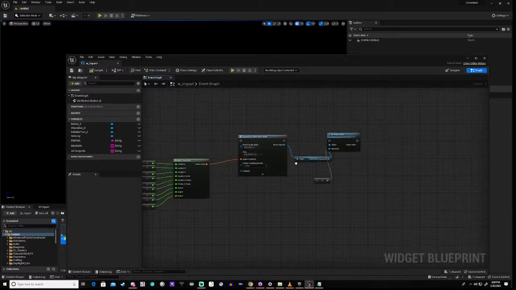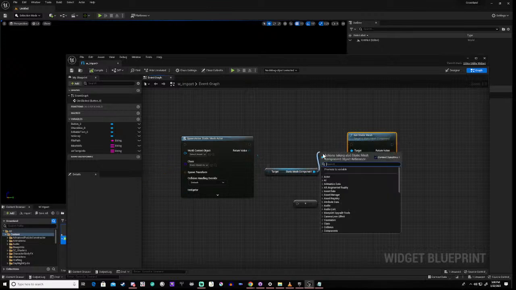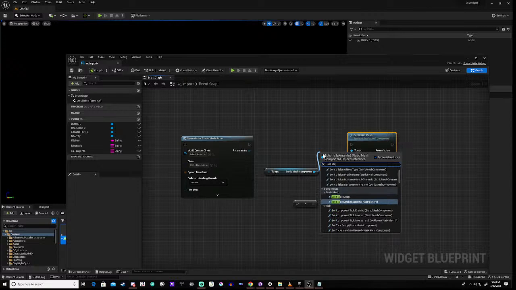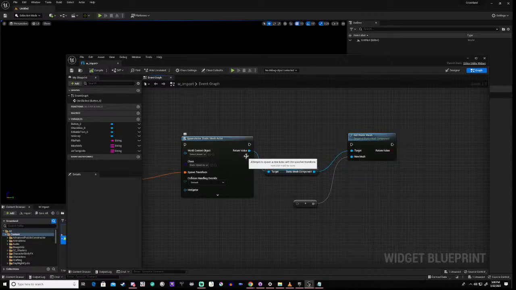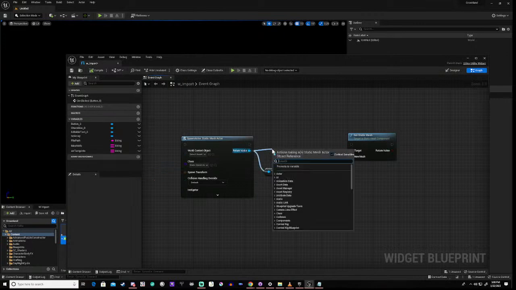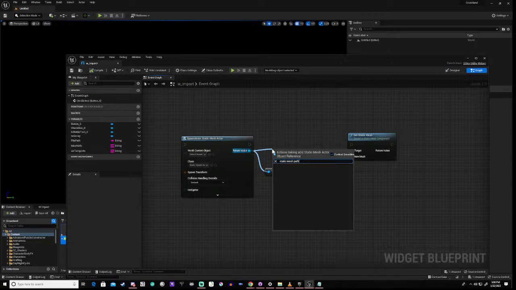Okay. Set static mesh path. Okay. Static mesh path. So that's not it either.